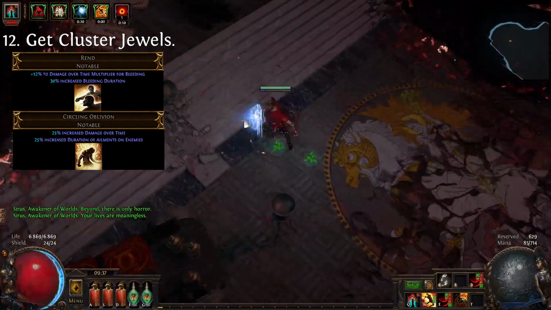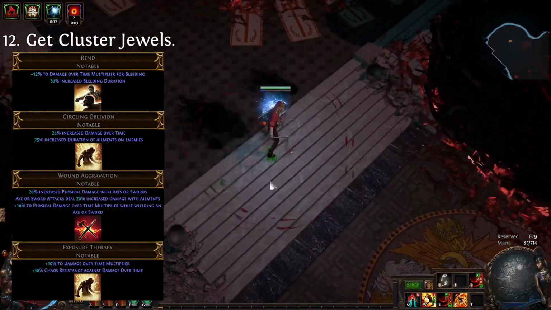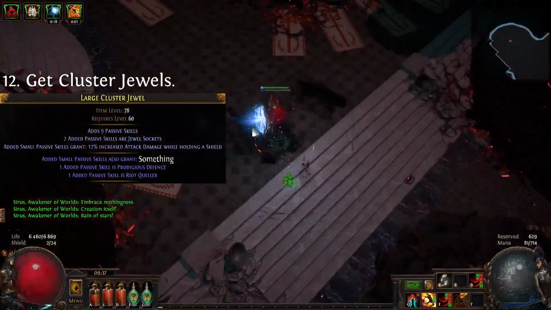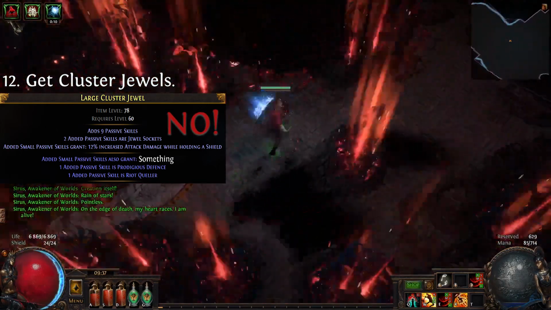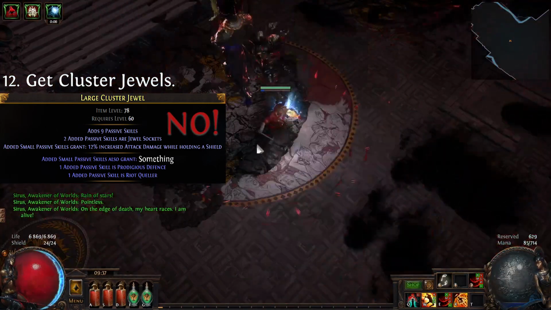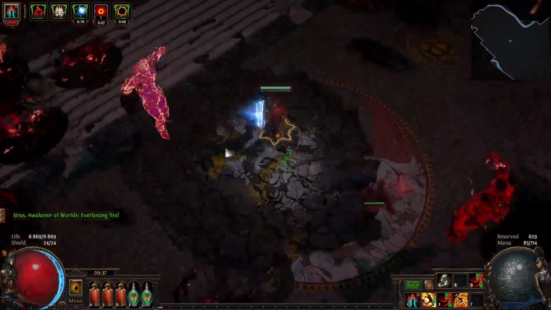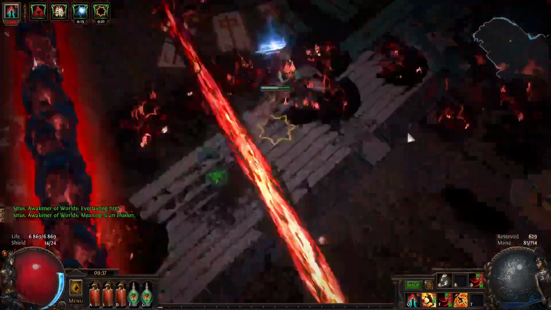As for the secondary choices, Wound Aggravation is fine for damage, and Exposure Therapy is good for Chaos Res. Note, a large cluster with attack damage with shield is bad. It is full of void nodes that don't scale, and bleed and block notables are totally not worth it. The same goes for the small block clusters. Not worth it. Regular 3 is better.